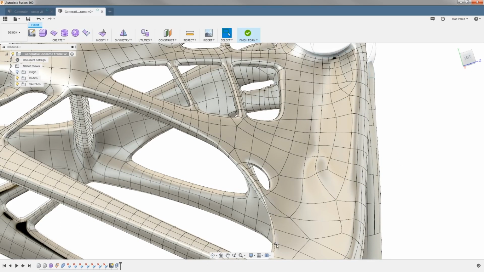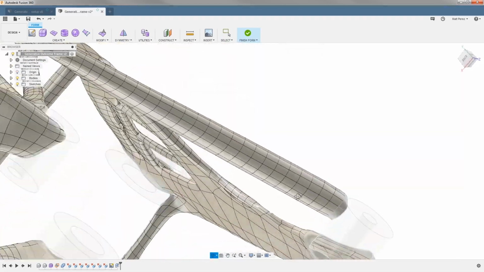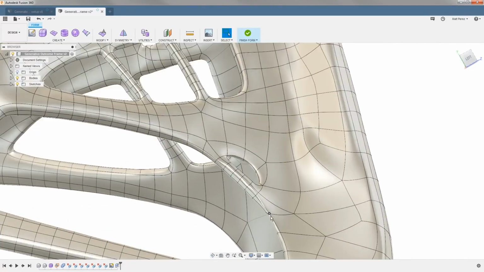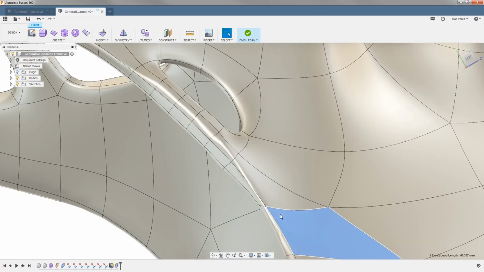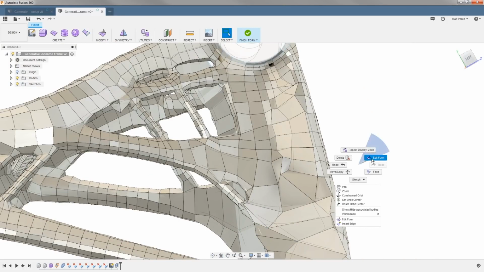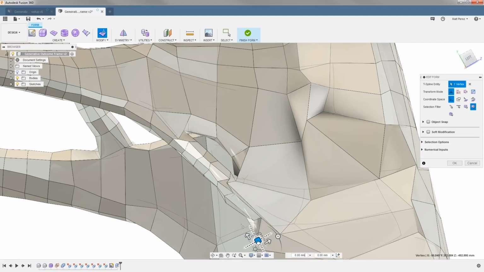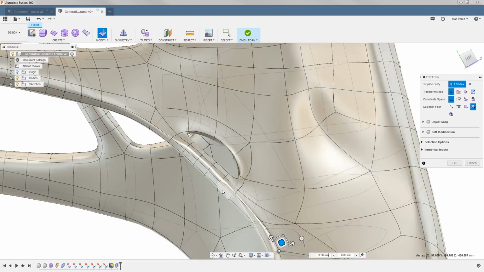So some of the regions have a very thin edge on them, and it could potentially cause problems when we go to manufacture. So these are areas where we'd really want to focus our attention. And again, I'm going to go back to box mode, and it can kind of highlight this problem for us. From our marking menu, I'm going to go to Edit Form, and I'm going to start to manipulate this geometry. I'm going to grab this vertex, pull it back slightly, and I'm going to grab this one as well and pull it back slightly. And while I'm in here, I'll go back to smooth display mode and see what this looks like while I'm making the changes.